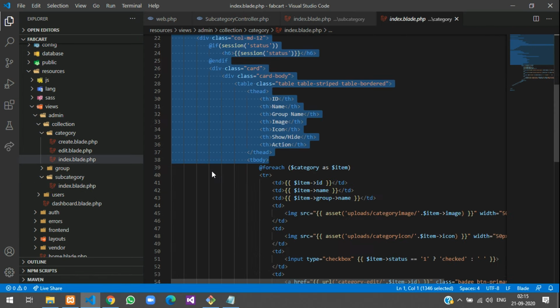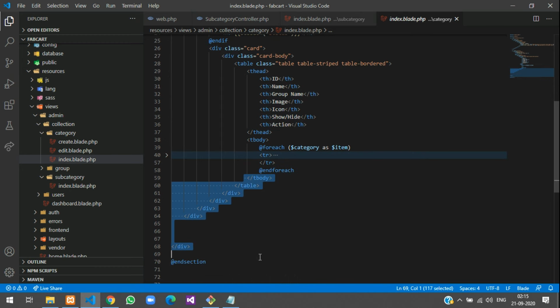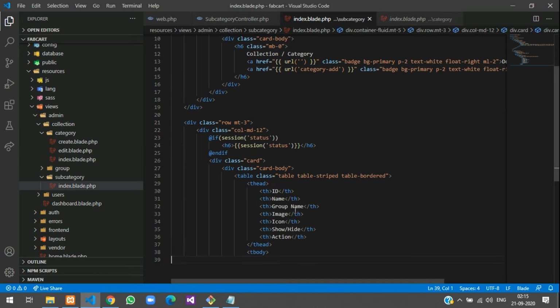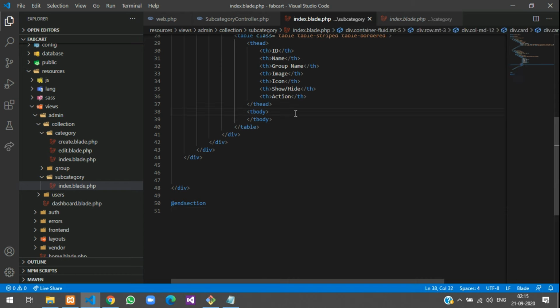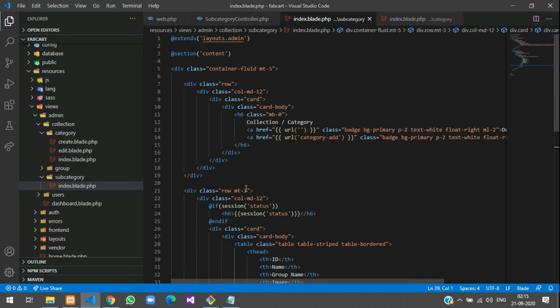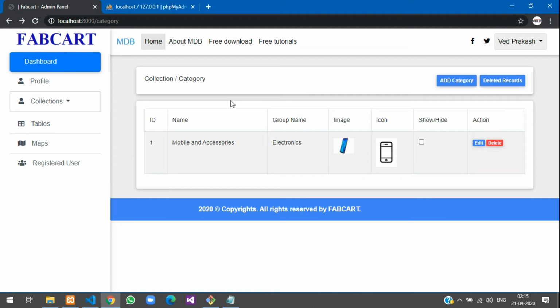Let's go back. I'll leave the foreach loop and copy the rest. Copy and paste. For the table body, right now we'll keep it simple. And over here, instead of category, we will mention subcategory. Okay, that's it.